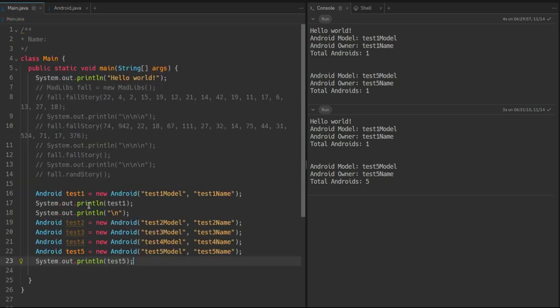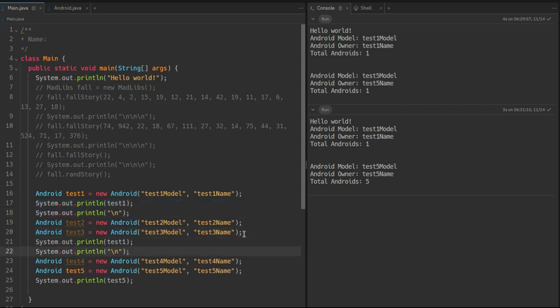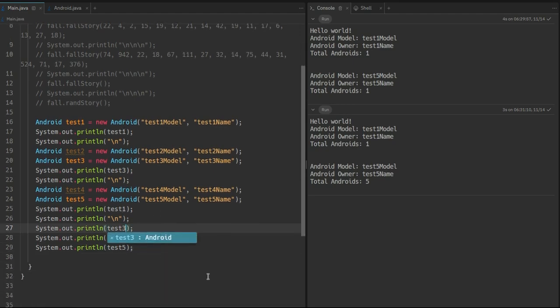So we could go in and print out again after 3, and after 5. We're going to print 1, we're going to print 3, and we're going to print 5.